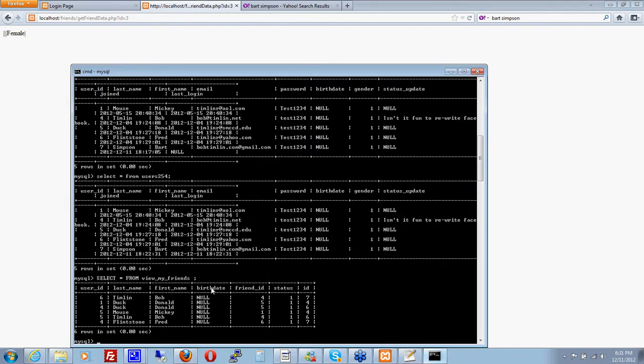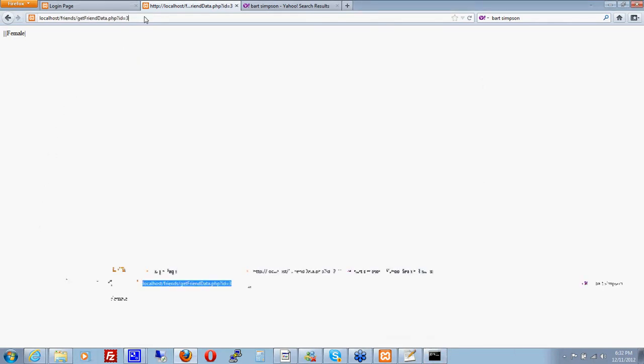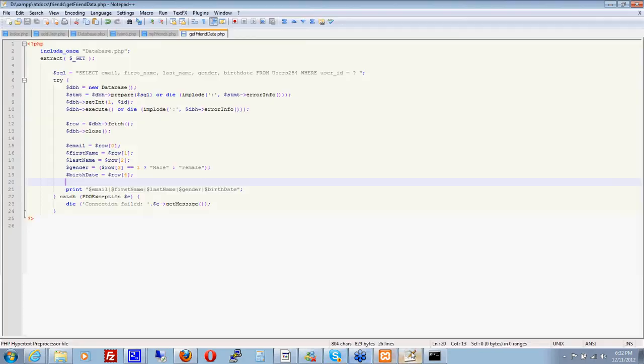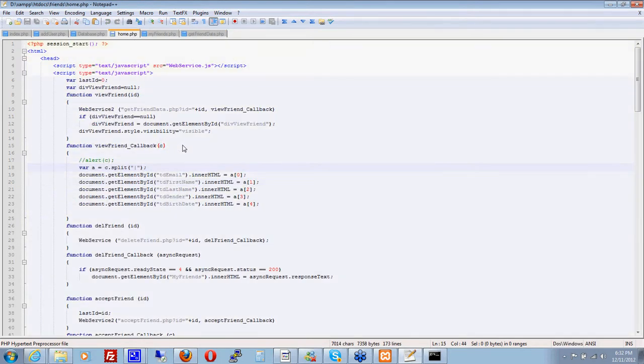Let's look for one that's really here. Okay, so let's try 3, it's gone. So let's try 4. So here we have Bob at Tinlin.net, Bob, Tinlin, Mail, and it's a pipe delimited list. All right, so essentially, this pipe delimited list is coming back to this function.